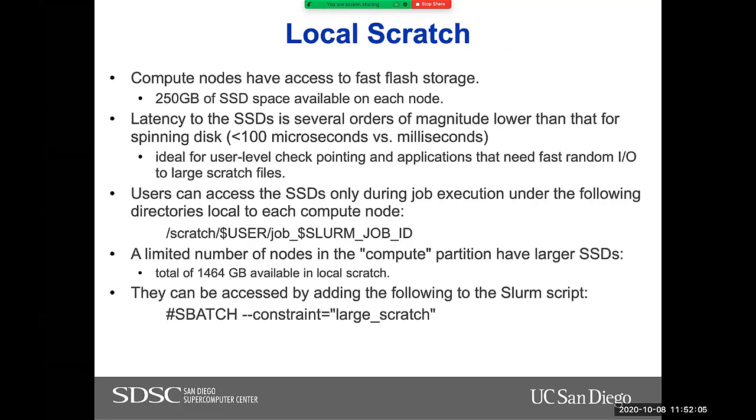You have local scratch on each of the nodes that you're working on, 250 gigabytes of SSD, that's all dedicated to your job. So if I/O is important in your application, use your local disk space to save interim data, and then move that to Lustre before you end your job. So that would be part of your batch script.